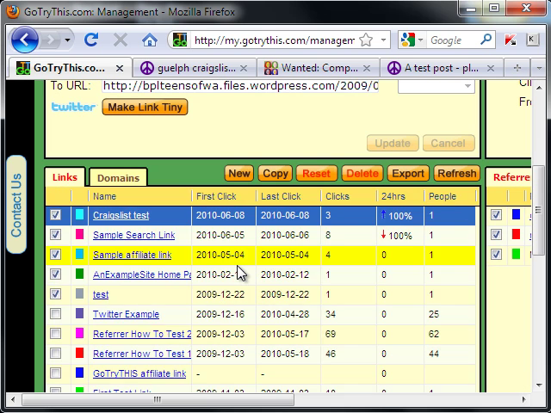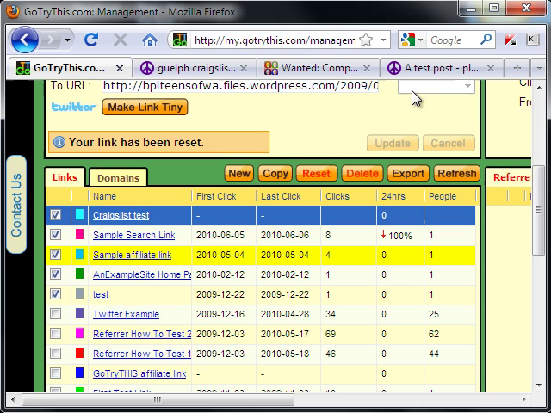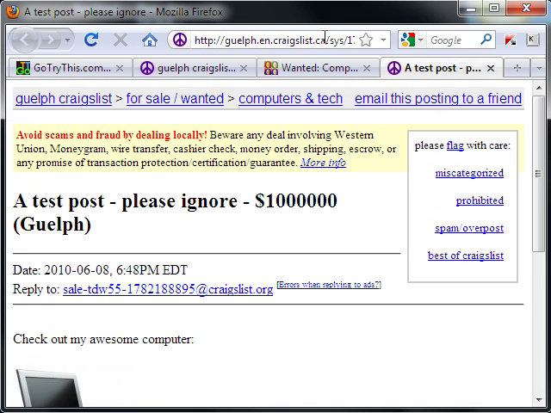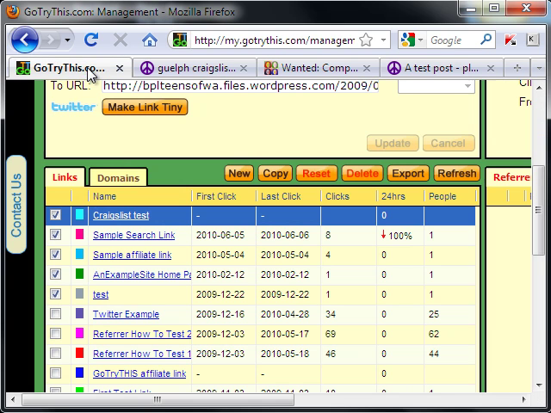So I'm just going to reset it, clear it out, start from fresh, and just test this again. Go back there and refresh the page, and there it is, I've got one view, that's the first person to look at my ad, yay! Come over here, click refresh, and it sometimes takes a couple of seconds for the, there it is, okay, so I've got my one view on that ad.